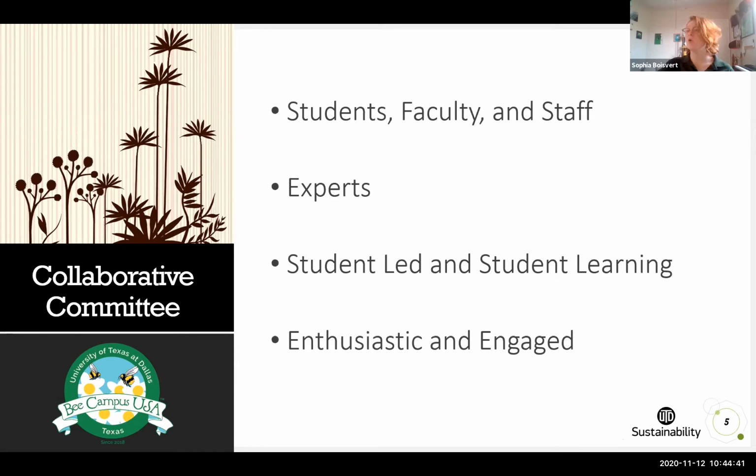Then we look at the goals that we have set and what we want to do currently. And then we set plans. In these meetings, we do it twice a year, once a semester, to set out the overarching goals of what we want to implement in the coming semester, coming year. And it's so important that the committee is engaged and enthusiastic, because that's where we really draw all of our guidance, oversight, and expertise from.